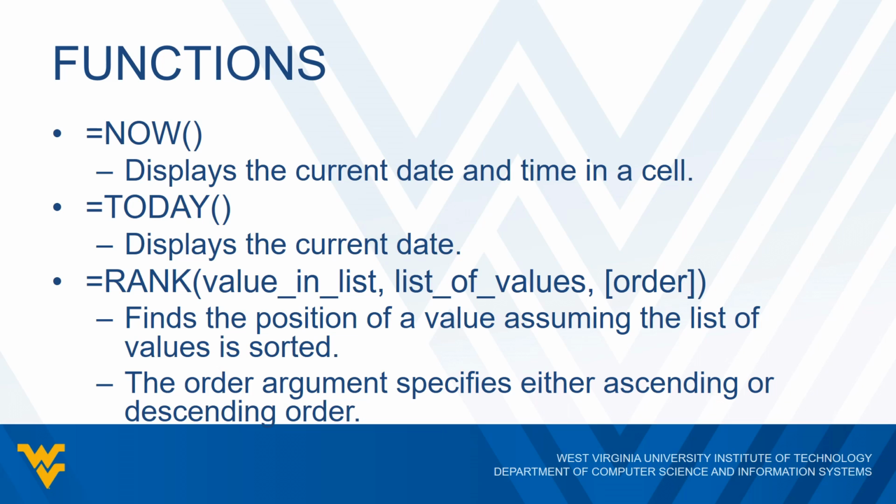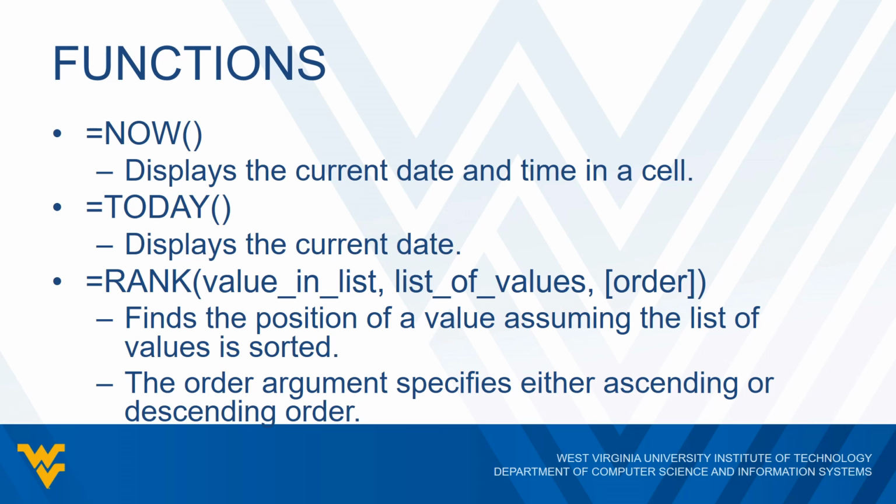So when we do this sorting, we can actually assign a rank to each of those values. For example, if we sorted this list in ascending order, the smallest value would have rank 1, and then the next smallest would have rank 2, and so forth. So what this function will do is take the value that we're looking at. The first argument is some value in the list. And if this list were sorted, it doesn't actually sort the list, but if it were sorted, this function will display the rank of that value.